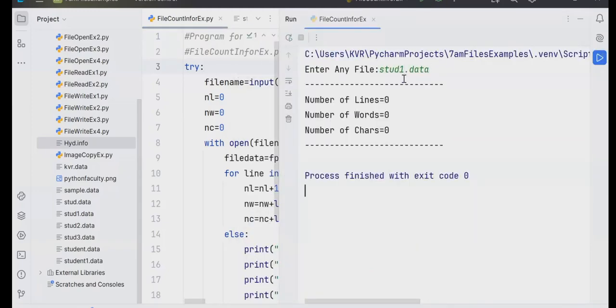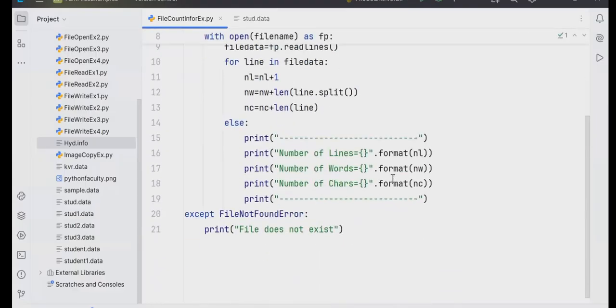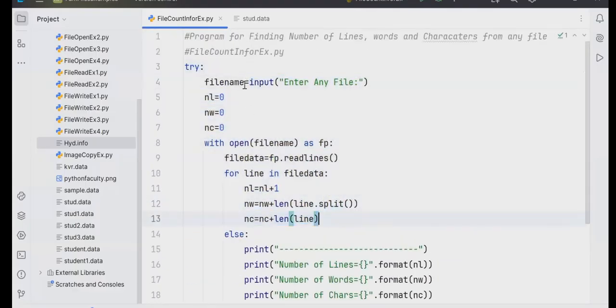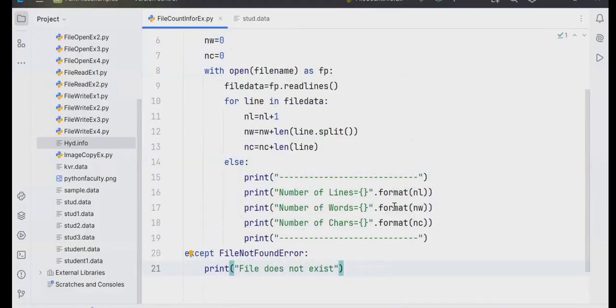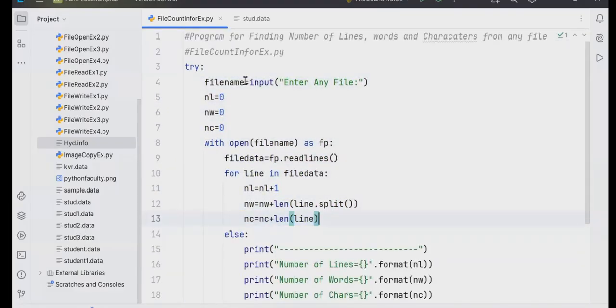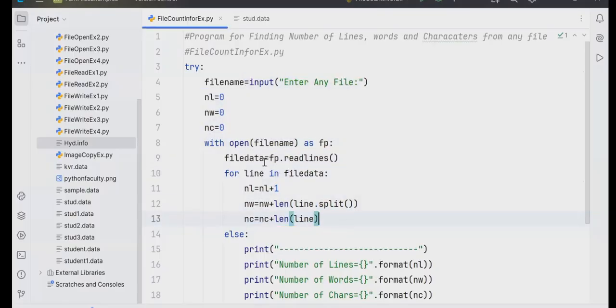Number of lines and number of words. That is nothing but which file? Empty file. Empty file it is. So this is called one example of what? File name, and enter what file name and whose information is coming. These are very, very important things in the files. And these are asked even in written tests when the files concept comes into picture. Understood this? Online students? I hope it is more clear.